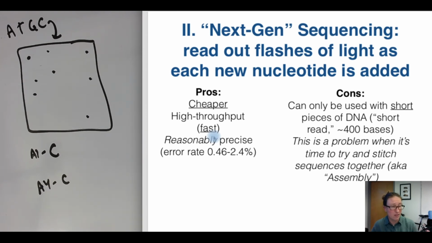And the shorter the sequences that you have to work with, the harder it is to line them up and stitch them back together with each other. That lining up and stitching back together process is referred to as assembly. Some organisms have genomes with a lot of repetitive DNA, repetitive sequences. It would be very difficult to assemble the genome for such an organism if all that you have are really short sequences to work with.